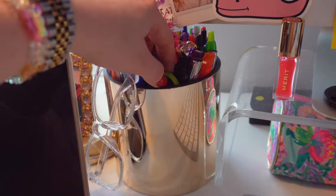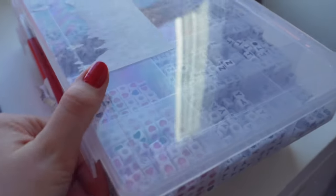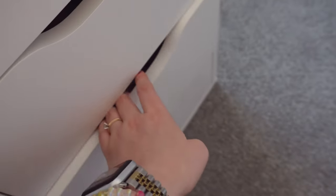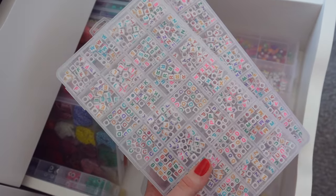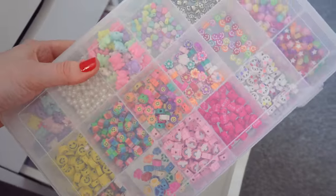So we're gonna need some scissors. These are just my favorite little kid scissors. They're safety scissors, but they work great. Already got my alphabet beads out because they are stored in my dresser, and then we're probably gonna want a few more extra beads. These are alphabet beads as well. I did get these from Shein in a collab from my main channel, Kelly Prepster. If you want to check it out, it's linked down below. But these are really fun. They're just rainbow letter beads. And then we might need these. I'm not really sure, but I thought we could get them out.